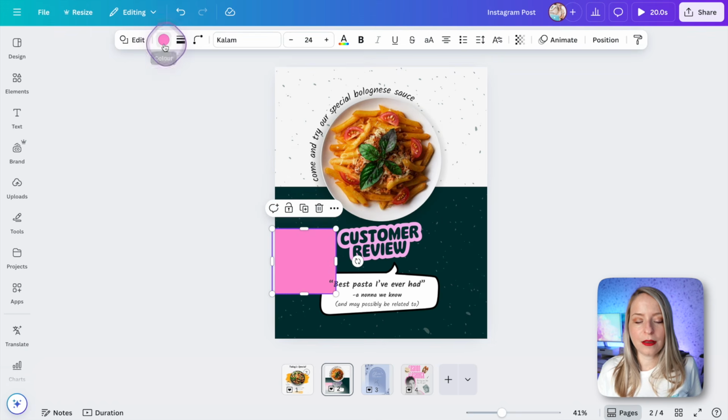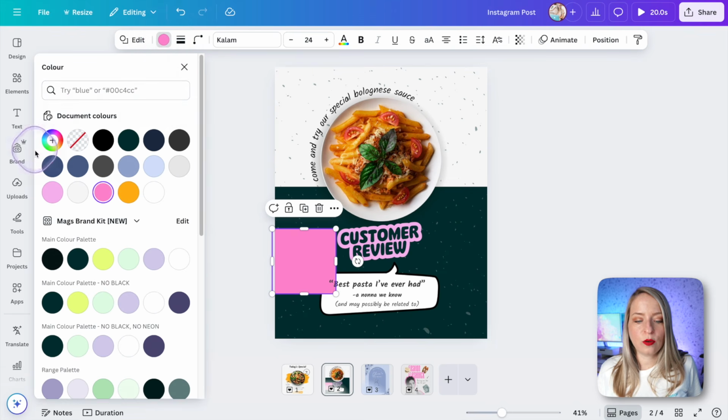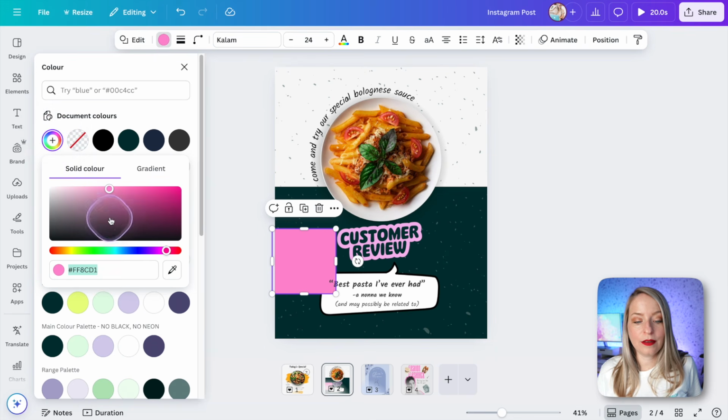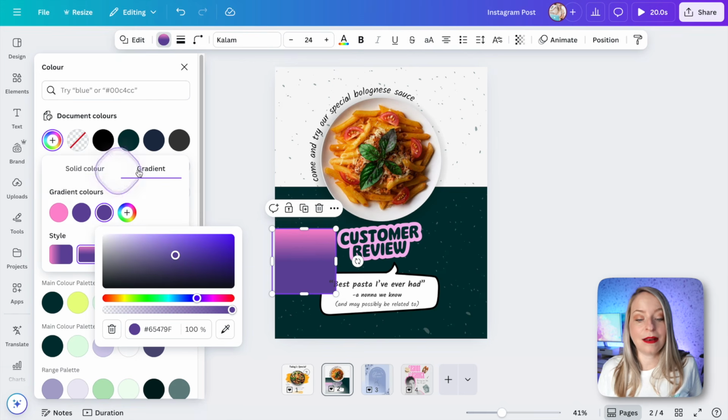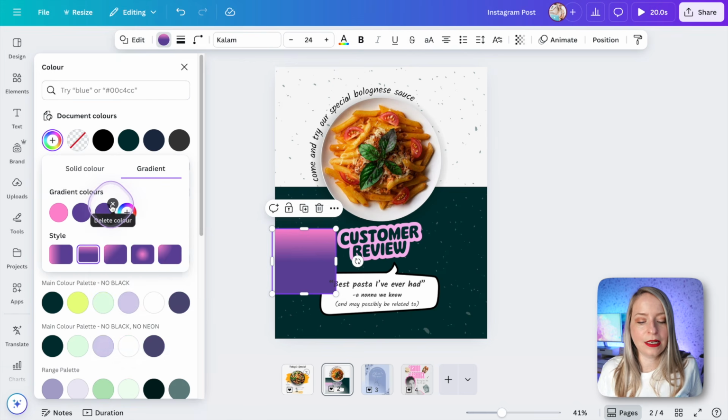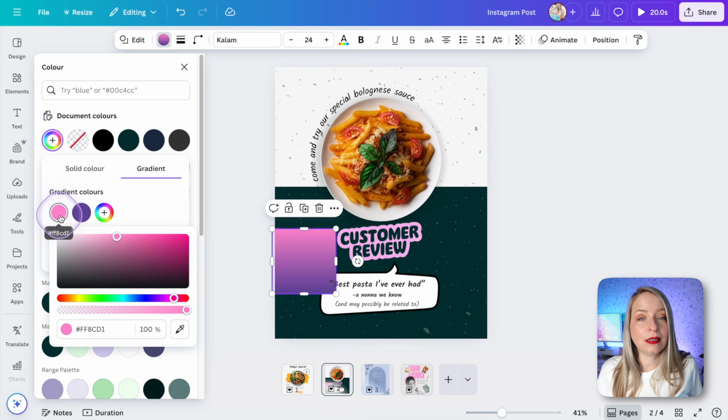So we're going to go to our color panel, and we could just select a color over here, but you'll notice that this says solid color, and there's also an option for gradients. So this is already pretty cool. You can play around with gradients. There's so much you can do with it. But if you then go through to selecting a new gradient color, you can add additional parts of your gradient, or you can just adjust the colors that are there, but you can also adjust them in not just color, but also in transparency.